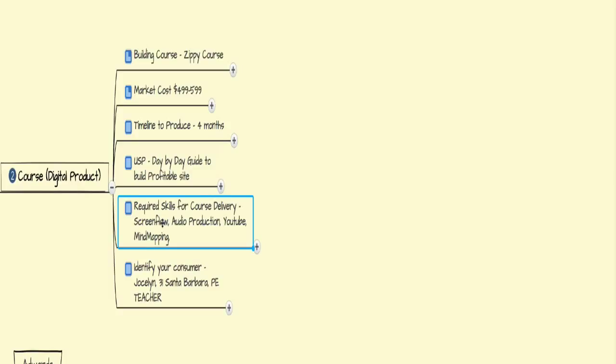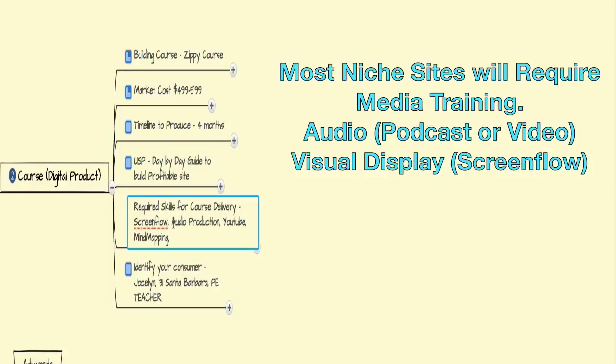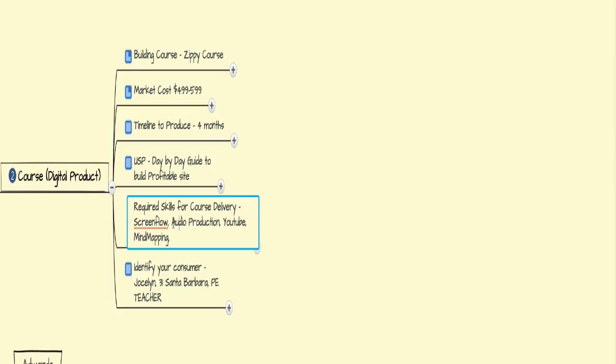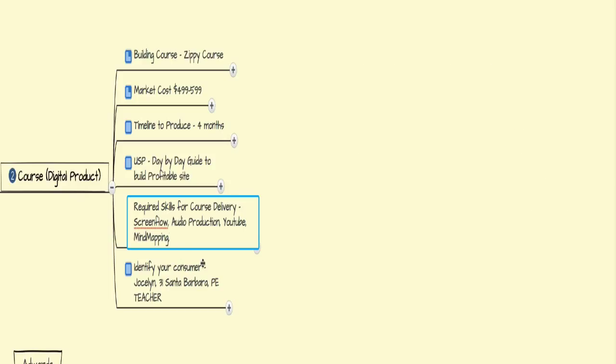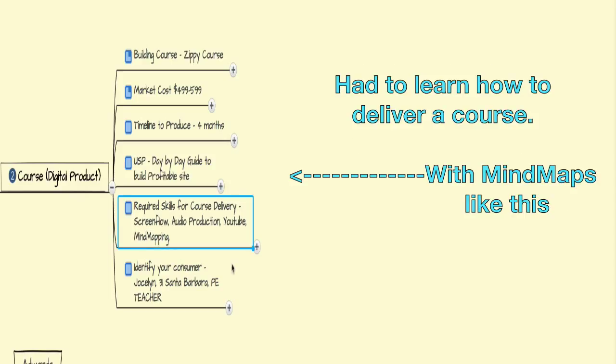Well, it's simple. I'm using ScreenFlow right now. The high quality audio that is not distracting you, but just delivering that good high quality audio into your ears or your speakers or your computer. Well, guess what? That takes a little bit of work. So I had to learn audio production. Also, I had to learn some YouTube basics, and I also had to learn mind mapping so that I could follow along and show you guys how to go about this with mind maps.